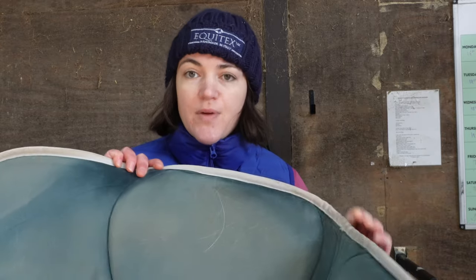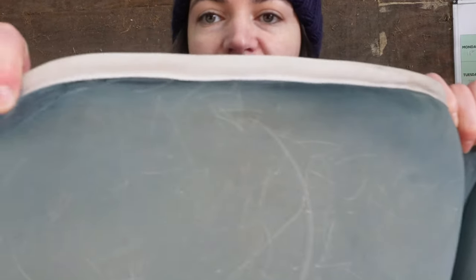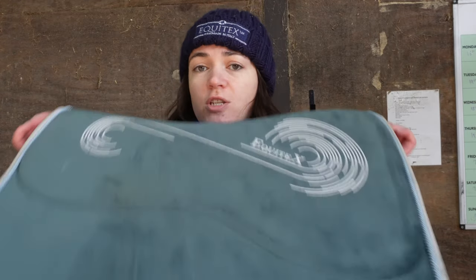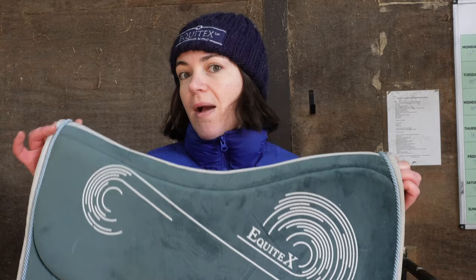The other reason I'm bringing it up while tack cleaning — I really like how easy they are to clean. I'll show you a before: this is the front of the pad, not hideously dirty but certainly not clean. They're really easy to clean with a cloth and some hot water, which for me personally is a big deal because I don't have a washing machine to put my pads in — I send them off twice a year for a professional clean. With this one I can just wipe it down, and that feels like real value. I've been riding in it exclusively and I wanted to show you where I'm at with it.